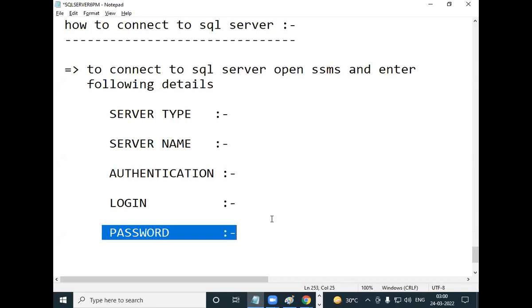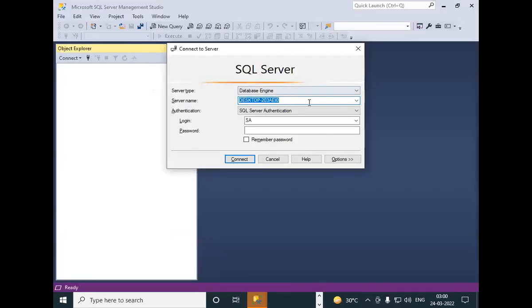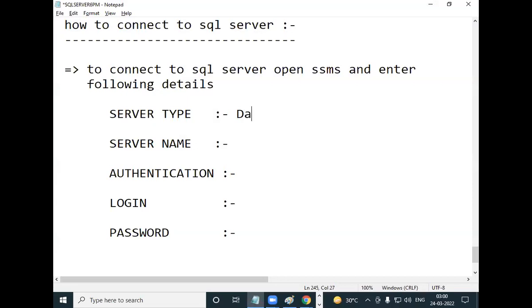Server type is fixed. Server type is always database engine. Okay. Server type is database engine.